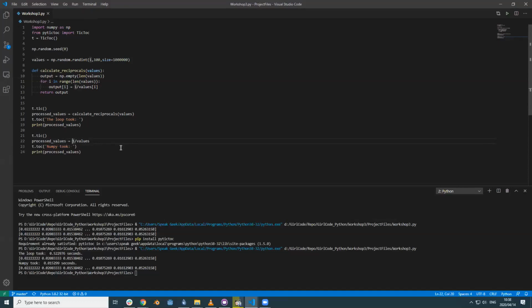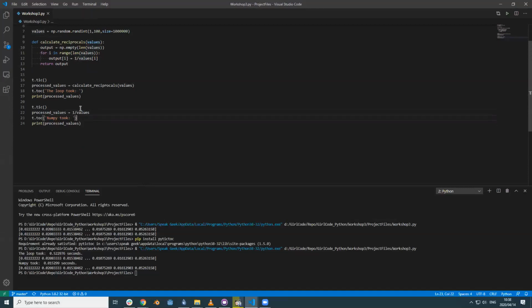You can also do it between multi-dimensional arrays. They apply across multiple different things. So this is one of our operators, and it just divides. Numpy also provides other ones, such as your plus, which is an addition. So that can add a single value to every value inside of an array, or one array to another array, and those kind of things. There's your subtract, which is your minus. So you can minus a specific value from every value inside of your array, or one array from another array. And it does some interesting things with different sized arrays and multidimensional ones, but we'll get to an example of that a little bit later.